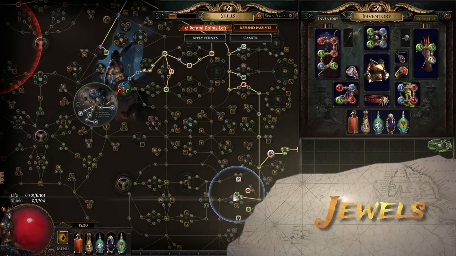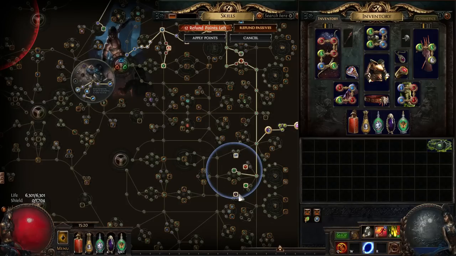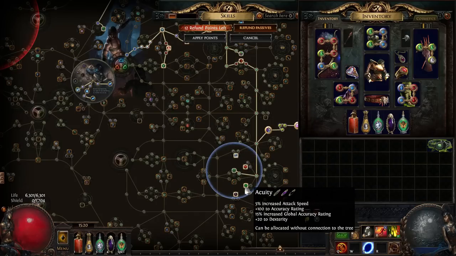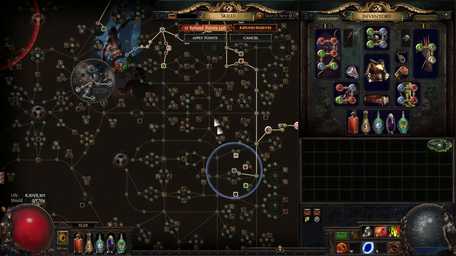For the jewels, we are gonna use Intuitive Leap because it lets us take these four major nodes without pathing to them, because otherwise we would never take them. And it's just a small area. It's just perfect for this. And these are really good and strong nodes. So I highly recommend to buy this one. It's like 5 chaos or something like that, I don't know. But if you want to corrupt the blood version, then it's gonna cost you like 5 exalts or something like that. Obviously, I had the currency and I just went for the luxury version of this.